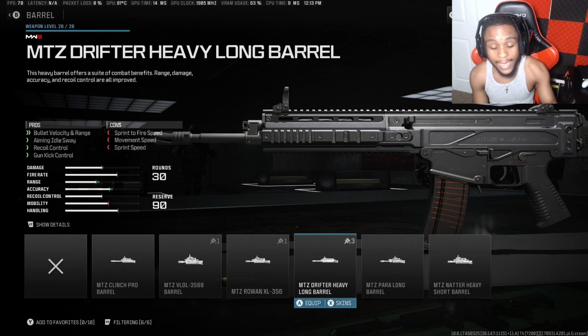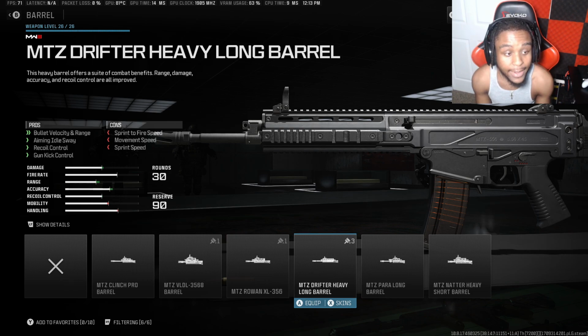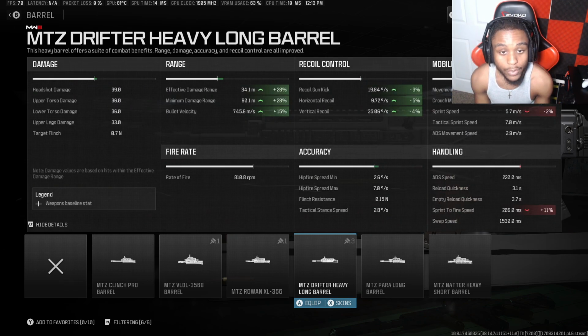Again, like I said, the main things we're looking for: range is increased, damage is increased, accuracy is increased, and a little bit of recoil control. We're going to hit LT here, and as you can see, the stats are all green. Everything that we need to be green is moved up. Damage moved up, as you can see by the bar on the left. Range moved up exponentially. Recoil moved up, it's all green. Then accuracy is also moved up, which is great. So we're going to go ahead and throw that attachment on this class.